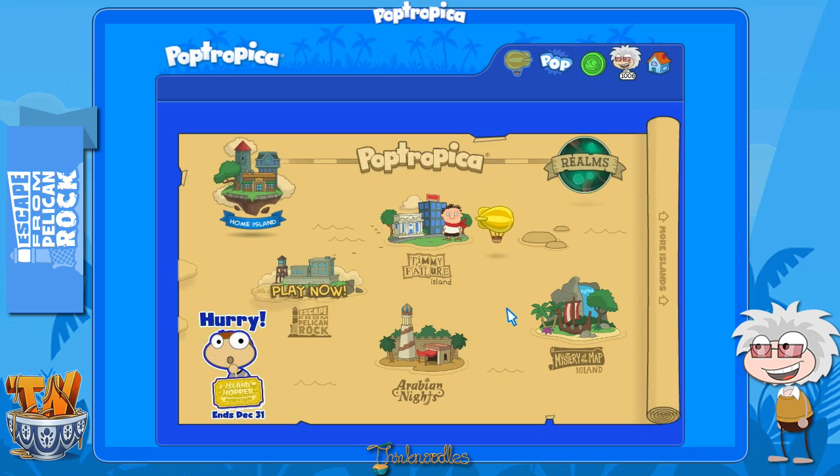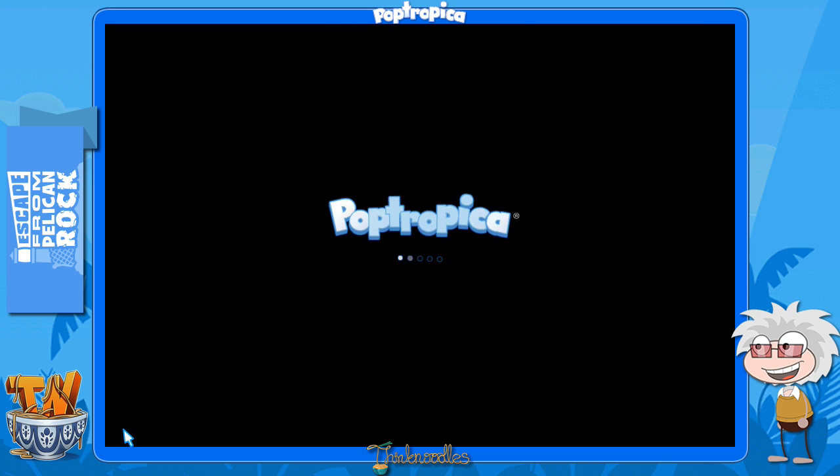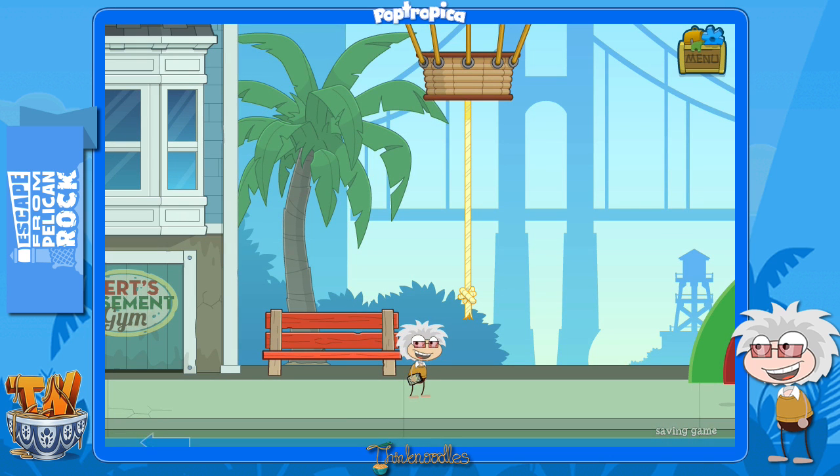Hey everyone, it's your friend Thinknoodles, and it's that time again. We have the Road to Captain Thinknoodles for Escape from Pelican Rock, aka Escape from Alcatraz. Think about it. It looks like Alcatraz too. Okay, let's get started here. And before the video starts, there's going to be an intro, right? Cutscene. No cutscene at the beginning.